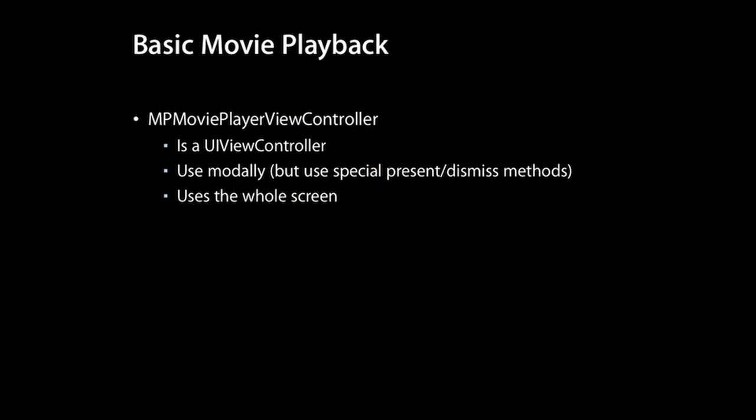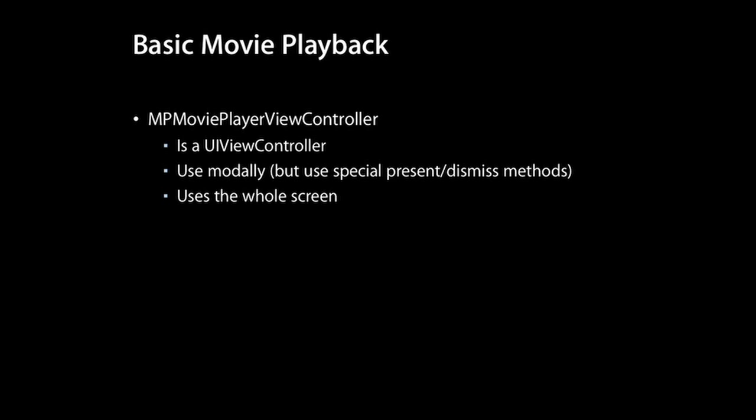Now, MPMoviePlayerViewController is a UIViewController, and you use it modally. That is, it's going to be the only thing interacting on your iOS device. But rather than using the standard present and dismiss methods, you have to use special methods that are customized for UIViewController. Now, this is going to use the entire screen. So what you're going to do is you're going to add a method to your UIViewController subclass. This method would be called something like playMovieAtURL. You'll pass it a URL of the content that you want to play.